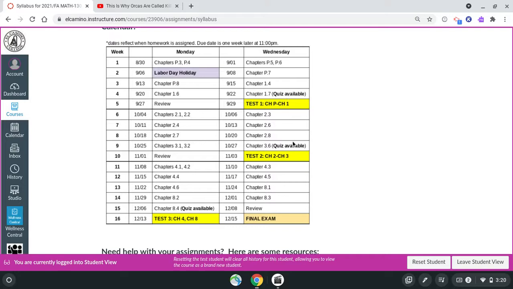And all of your quizzes, so it says quiz available, quiz available, quiz available. So the quizzes will be available on these dates, and then they close on the morning of the test. Okay, and the quizzes will be very similar to the test, which is why I close them on the morning of the test. Once the test starts, the quiz closes. The quiz will be very similar. So make sure you take the quiz, and you'll have many attempts for the quiz, but you'll only have one attempt for the test.